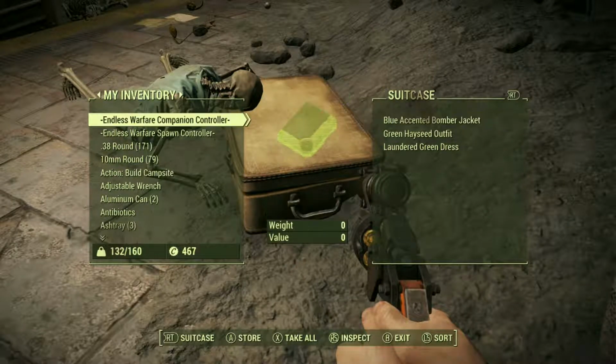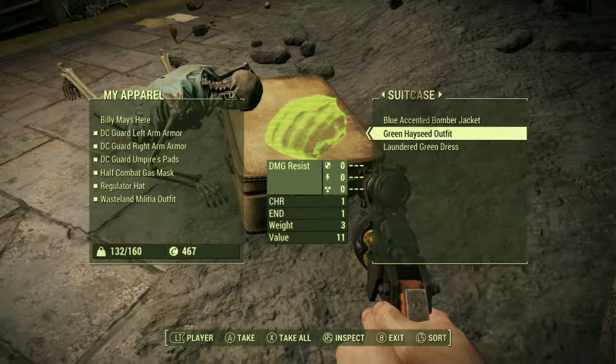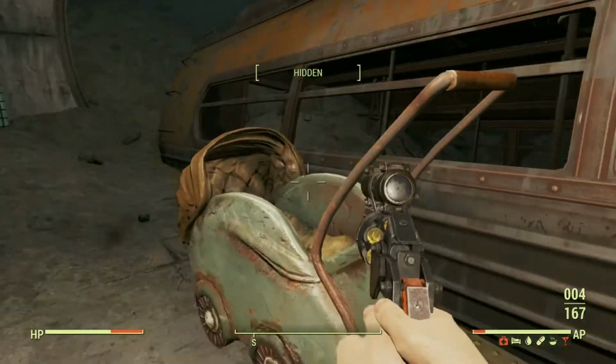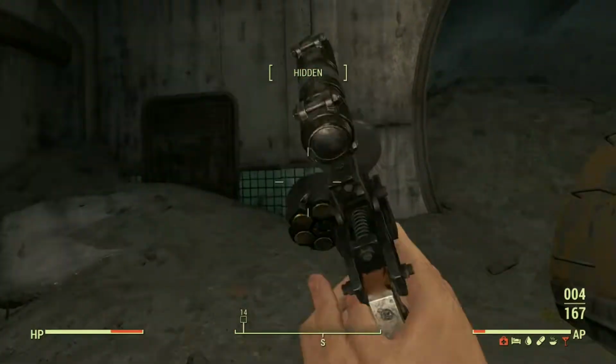This is the bomber jacket mod, as far as I remember. The bomber jacket being placed all over the place. But I'm good. I got my Wasteland Merlisher outfit. As you guys can see, this is also not one of the baby carriages you can use for the exploit.